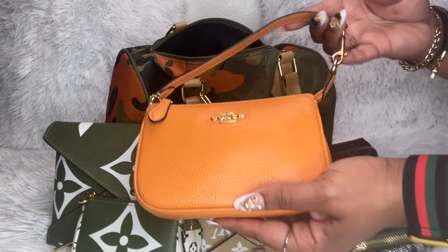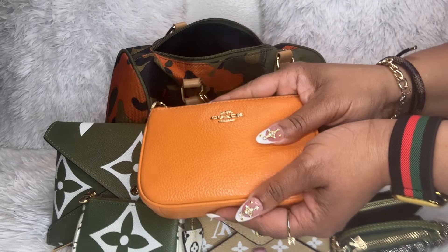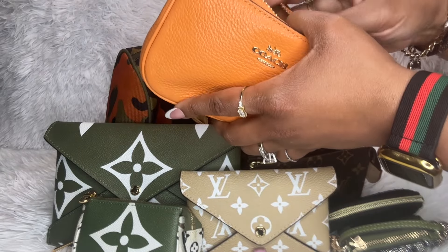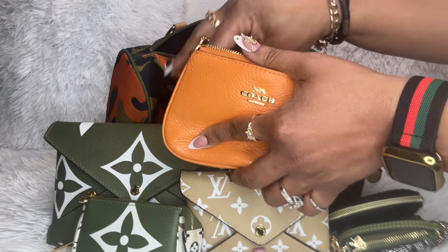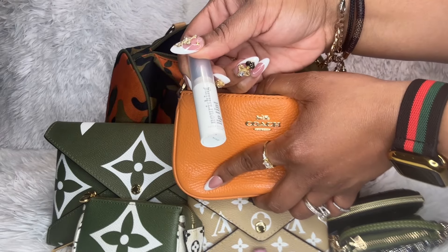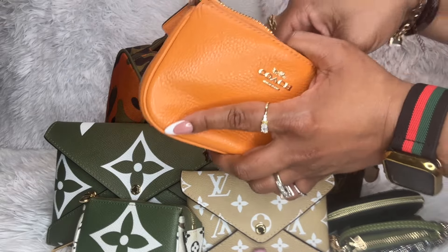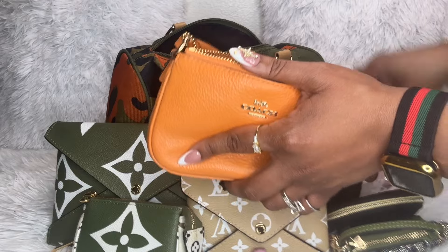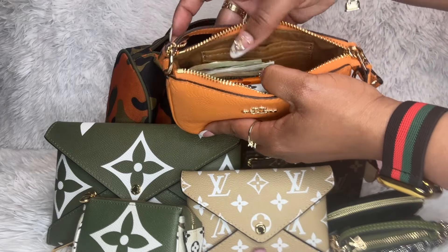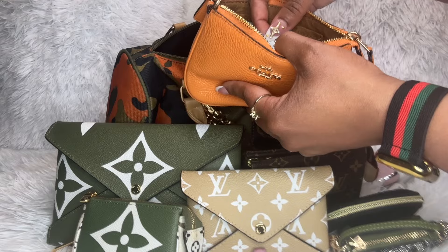This is my little Nolita, which is what I've been taking to work — just my wallet stuff, my key, and a chapstick: a Nourishing Lip Tint from Bath and Body Works. I also just throw my key fob in there, and I have some cash, a check, and a receipt.